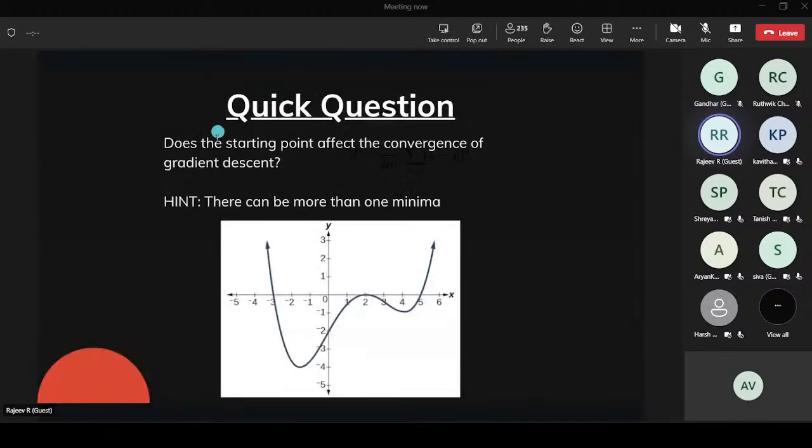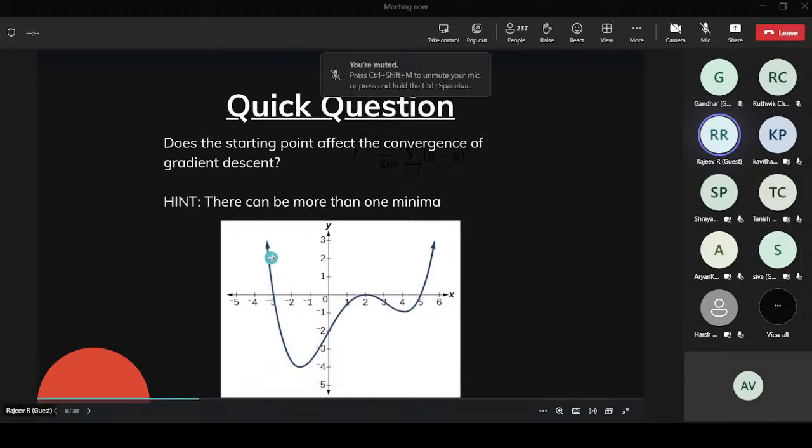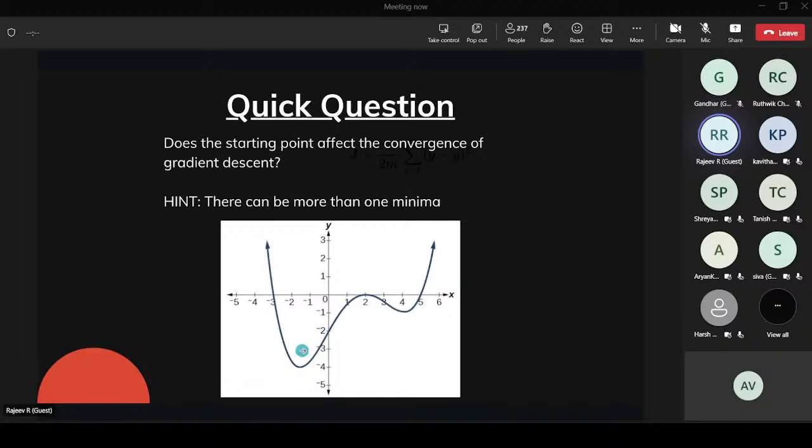Yeah, so you can see in this slide here, if you place a starting point. So I'll let you grasp this diagram for a few seconds. So let us say our starting point is somewhere over here where my cursor is. The gradient descent just moves opposite to the direction of the gradient. So in this case, the gradient is negative. Just keep going to a positive value, or to a more positive value, until it reaches the minima. So sure, well and good, we reach the global minima, which is what we want. So this is one value of convergence for our starting point.